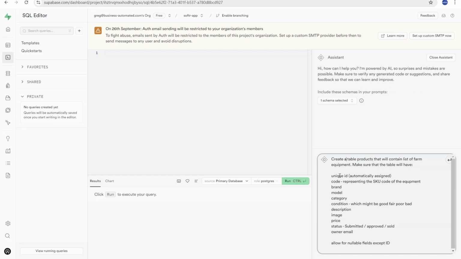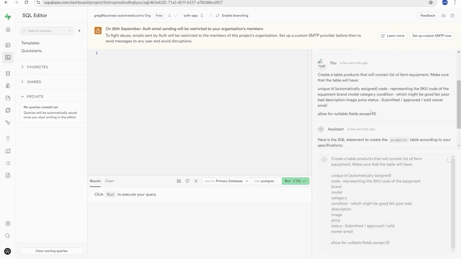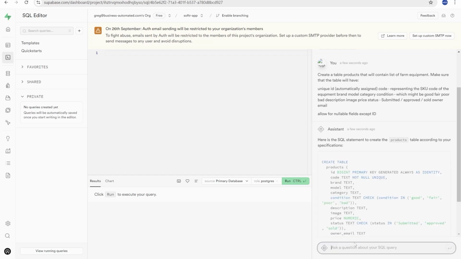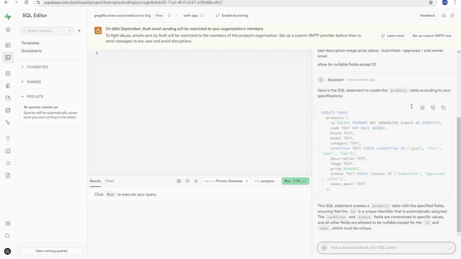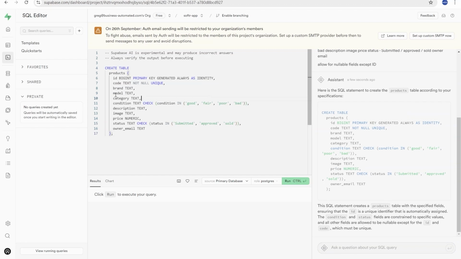Just to give it some context, I'm listing the columns that I would like to have with some examples for some of those columns, and I'm asking the AI to allow for those fields to be empty. So nullable means empty. Okay, so let me just insert this code over here, and you will see that it has created the code for creating this table. So you can see that here I have added some specific constraints that, for example, condition can be only those four options, but just to make it easier in the beginning, I will remove that check so that we don't have any problems when we create our initial table. It will be just easier for the demo.